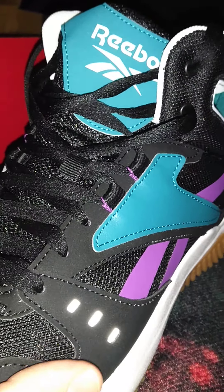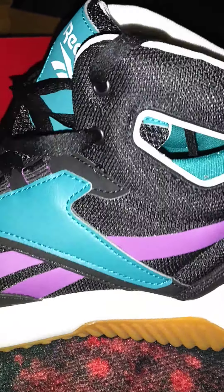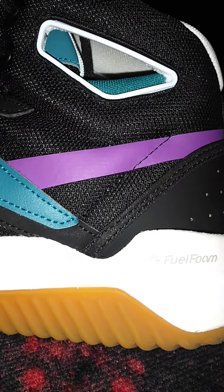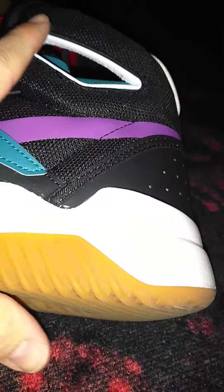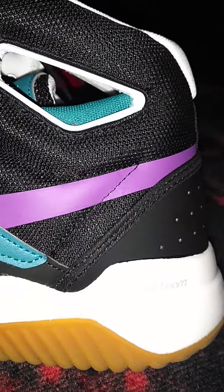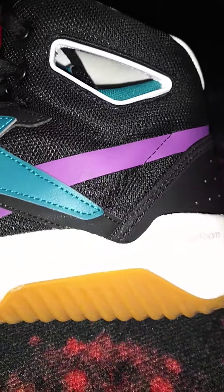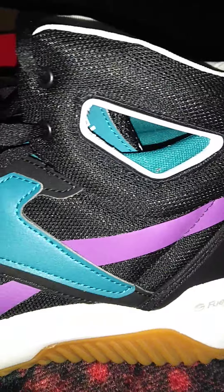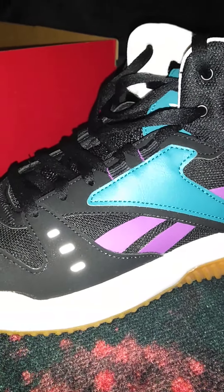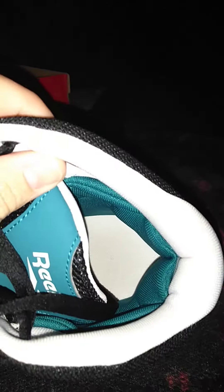What I like is the tongue — very lightweight, very breathable, as you can tell right here on the side. I also like this mid ankle opening right here for the ventilation as well. Very lightweight in the ankle area, and it's like a real light texture in the forefoot area as well.